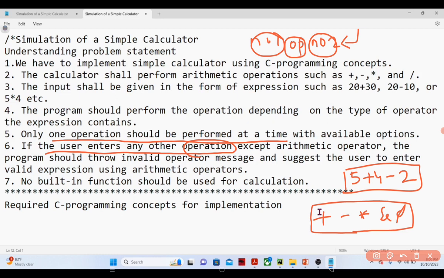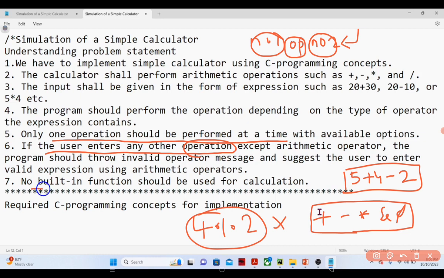Suppose the user enters the arithmetic operation for modulus, say 4 modulus 2, then this is not going to work in this program, because we have not written the code for performing the modulus operation.